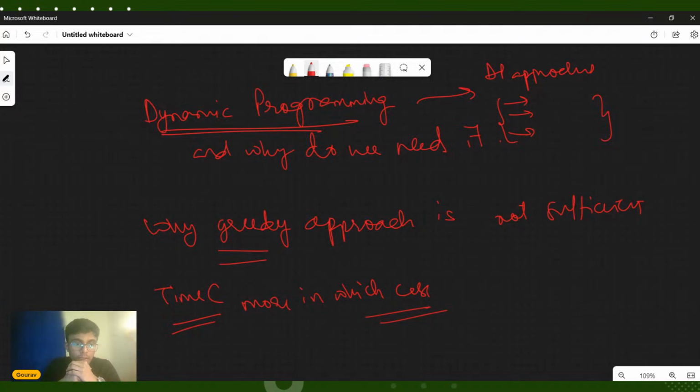Okay, now let's say I give you a very small, very easy problem. I give you 10 coins numbered 1, 2, 3, 4, 5, 6, 7, 8, 9, 10. I tell you to pick 5 points such that the sum is maximum. So in that case, what will you do? It's a very easy problem, just a common sense problem.